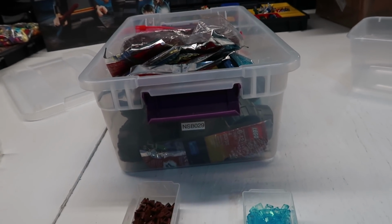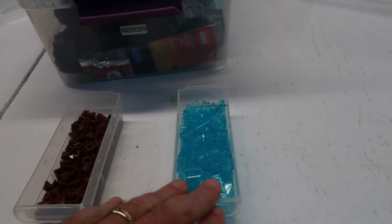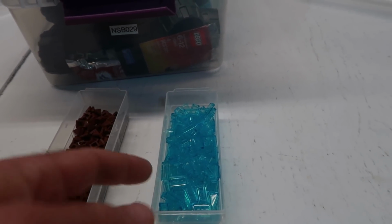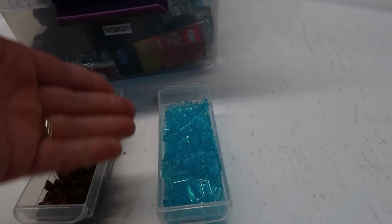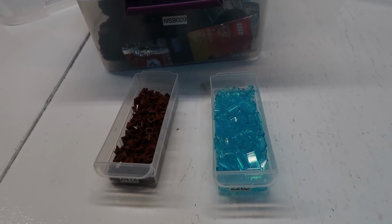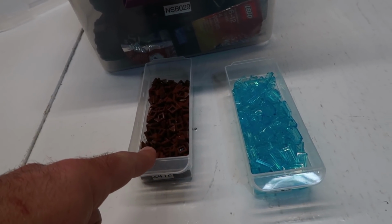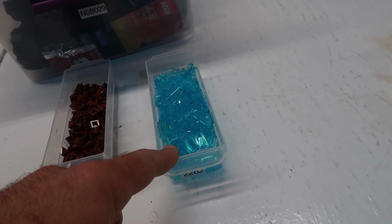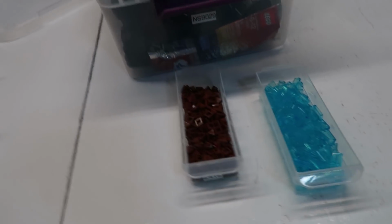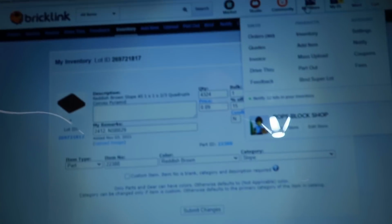Whether it's going to work how I expect it, I don't know. But I should double my money on both of these parts over many years or a year, I don't know. Because I have 7,500 of these, say someone buys 100 at a time, 75 times. Someone might buy 500 or 1,000 at some point. I don't know, but they're there for sale. And they're actually under the averages. This one's going to be about 3 cents under the average, I think, 2 or 3. And this one's going to be about 5 cents under the average sold price. So when you get quantity, you have different pricing. So, works for me. Let's check the numbers now after I just uploaded them.